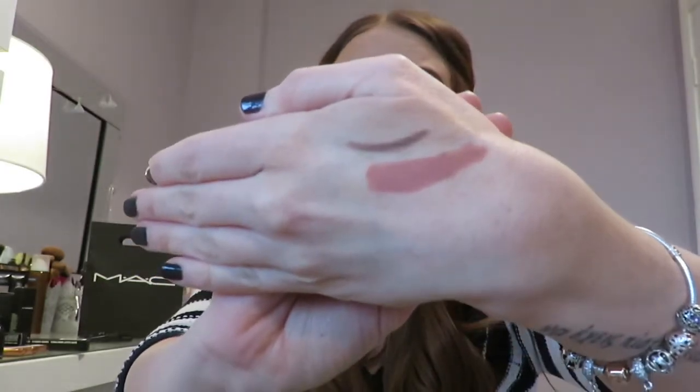I'll just swatch this one on my hand and then you can see. And I love the consistency of the matte lipsticks from MAC. This is just, oh, it's beautiful. And you can literally wear this for anything. I'll sometimes use a NYX lip liner and pop this on with that, and it looks beautiful. I'm not sure what the shade of the lip liner is that I'm using at the moment. It is 854 Pale Pink Rose.